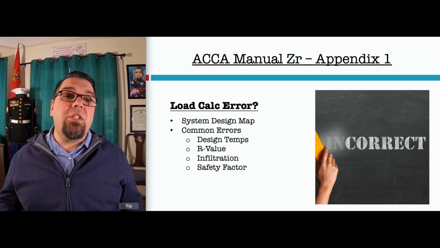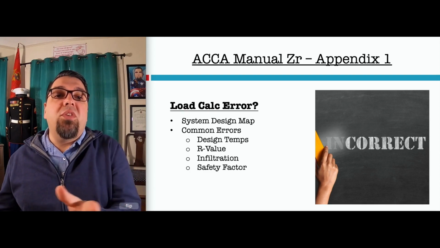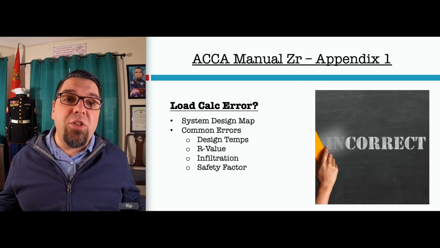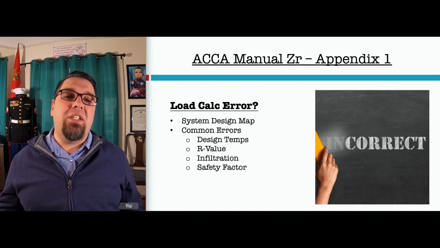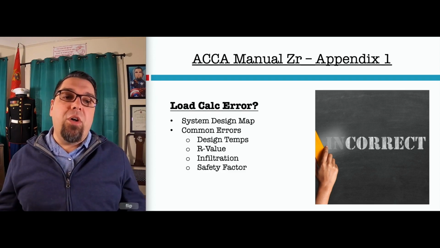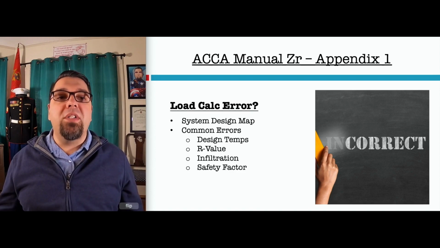So, obvious load calc errors. Infiltration: if you set your house for leaky, and you have brand new construction, a passive home, obviously you're going to oversize the system. It's going to be drastically different in the load. If you measure the air changes per hour, you can enter that number. And then of course, don't apply any safety factors. There's so much rounding already built into the software.